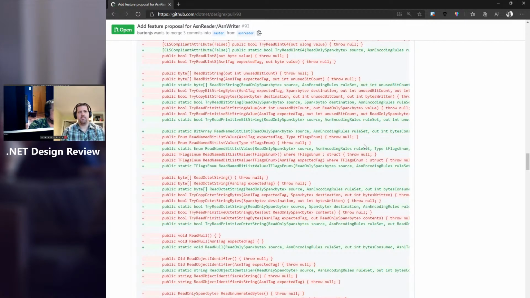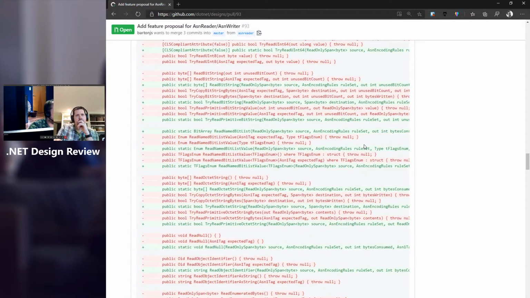And then all the ones you had try copy, you don't have try copy anymore at all? So in the second round, we replaced all the try copies with try reads, so that we didn't introduce new verbs. I can point right there, it's the third green line on your screen right now. Try read bit string, source, destination. Yep, I can see that.